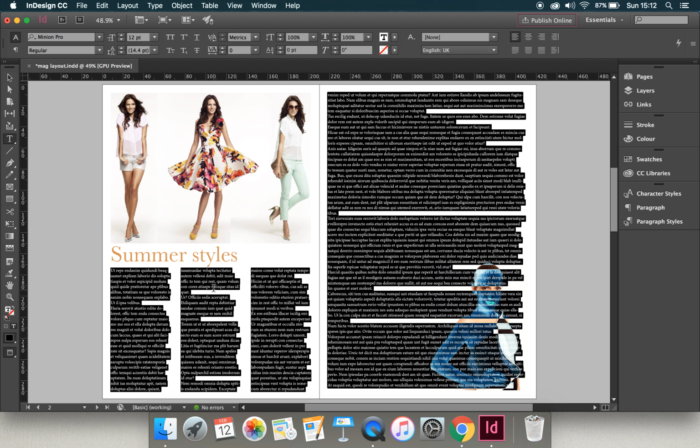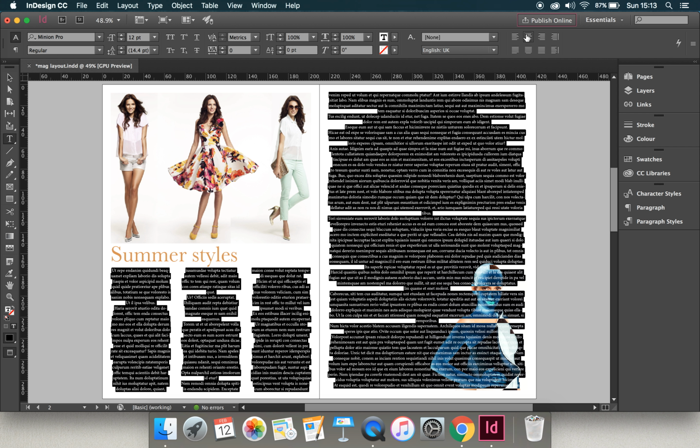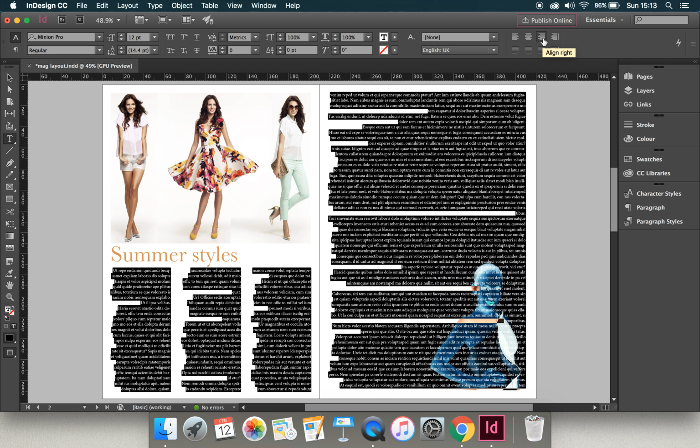I can see up here, you've probably seen these kind of formatting symbols before. At the minute, it's on align left, which is a straight left hand side and a ragged right side. You could change it to center, but it's unusual that you would want to do that because it makes it difficult to read. Because we read left to right, it is easier for us to read if the left hand side is straight. We don't use the align right option very much because that makes the right hand side straight. We might use that for captions, which we will get onto, but not for body copy really.